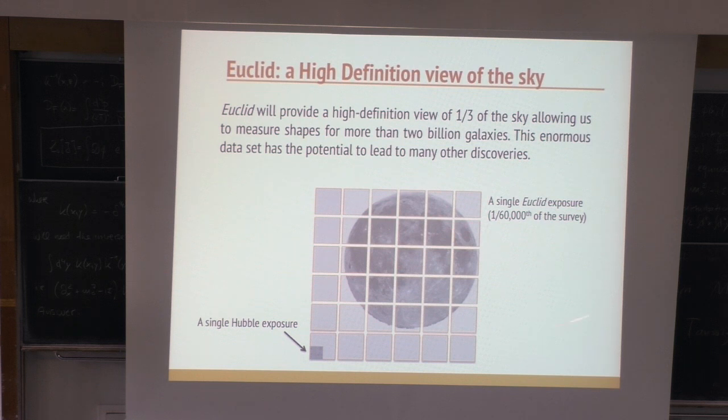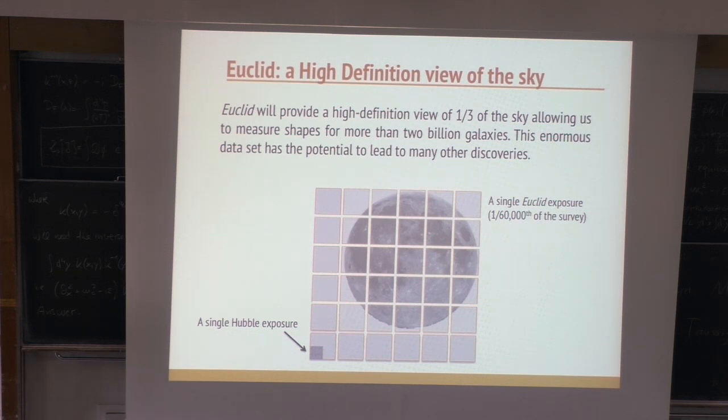And that gives you the idea of how a single HST field compares to a single Euclid pointing. Right? So this is 1/60,000th of the survey. So this is really a lot of data. And essentially the image quality is a little bit worse than HST ACS. It's more like the old camera on Hubble, the WFPC2 camera. But it's pretty close to Hubble resolution. And it's just about 2 billion galaxies. So it's lots of galaxies. And I think this is where we expect lots of discoveries to be made.